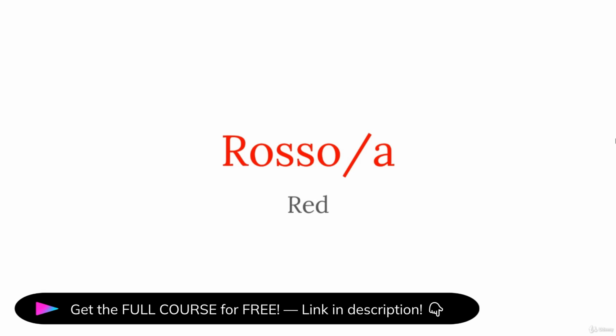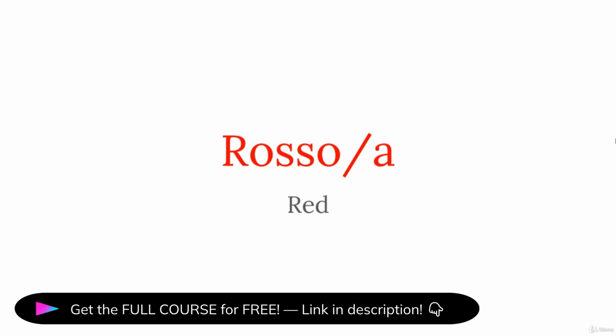Perfect. So let's start with blue. That's easy. Blue in Italian is blu. Perfect. Then we have red. Red can be either rosso or rossa. Rosso, rossa. What is the difference then? Rosso needs to be used with masculine words, and rossa needs to be used with feminine words. That's why learning if the word is masculine or feminine is very important, because the adjective needs to match it. Okay, so if you have a masculine word, you need to use the masculine version, if there is one. If we return to blue, for example, you see that there is only one option, because you use blu, like that, both for masculine and feminine words. With red, you have the two possibilities. Okay, is it clear?